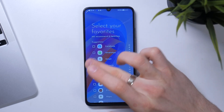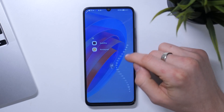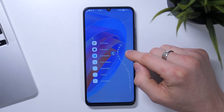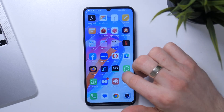Agree and continue, choose your favorite apps. Click OK and great. Here you have a really simple interface with a really handy app search feature. You just need to tap your finger on the alphabetical line and, for example, find the Play Store — drag your finger to the P button and here you will see the Play Store. So it's really handy to use.